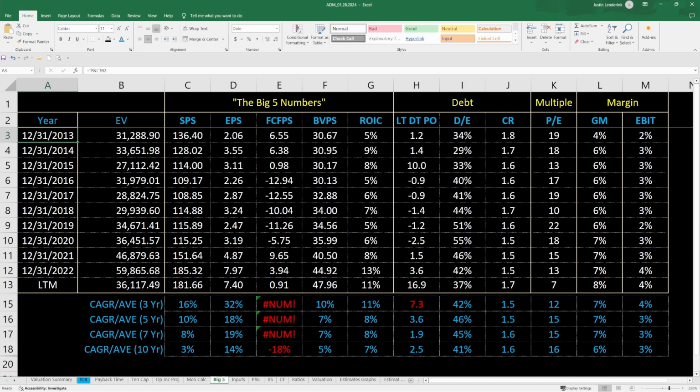And if you're not sure what ROIC is, essentially that is a metric that tells us how well the company is able to take investor money and profits of the business, reinvest in the company, and generate profit. For a business like Archer Daniels, I would like to see them over 10% consistently. But I do have to say their earnings per share growth and even sales per share growth over the last 3 years has been very impressive, with sales growing 16% per year and their earnings per share growing 32%.